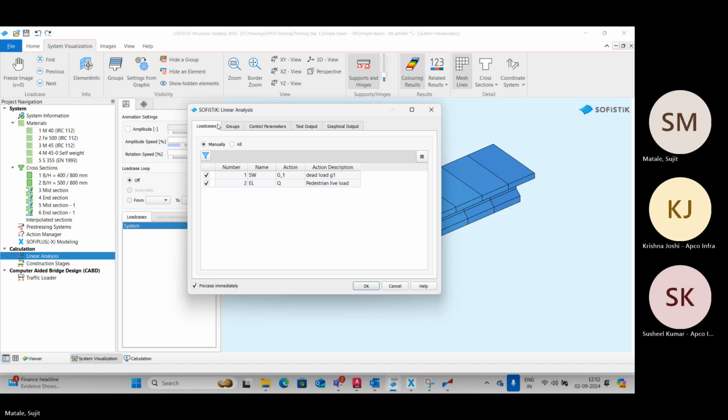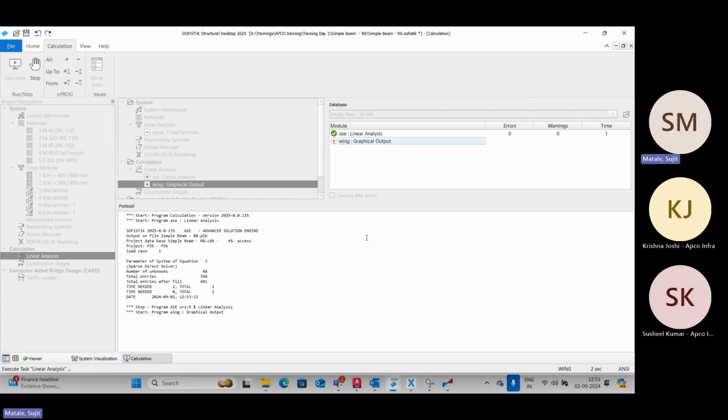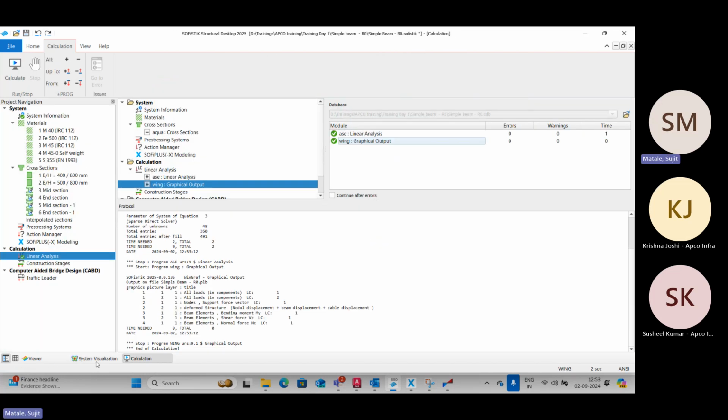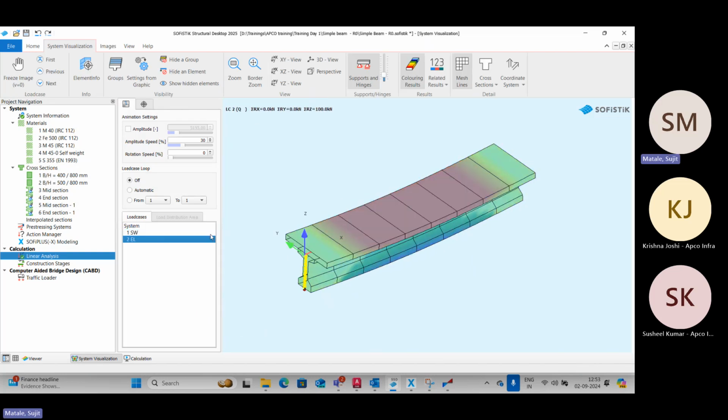But in Study what you can do is say load case LC in bracket 1 to 40 with an increment of 1, so it will run 1 to 40. In place of 40, if you put 1000 with an increment of 2, it will analyze 1, 3 and so on. That is the flexibility it gives, and that's why people use that. Now what I do is I simply say here select all load cases and I say okay, and what I further do now is I get to see here in system visualization self-weight and external load cases.